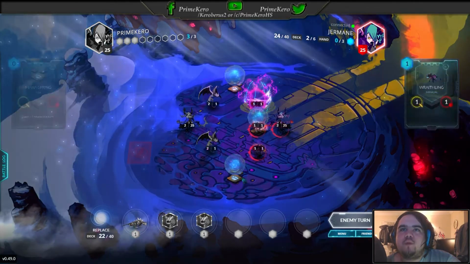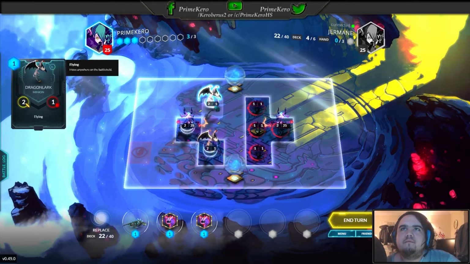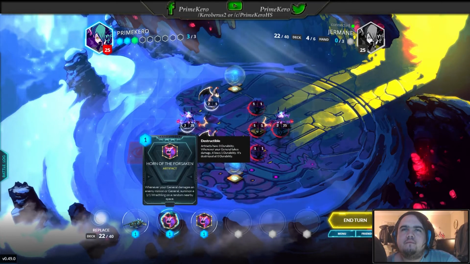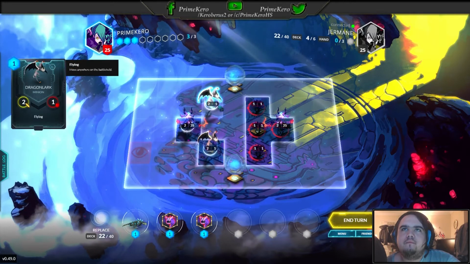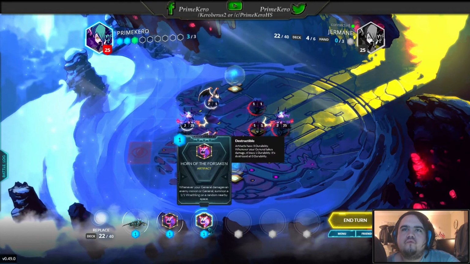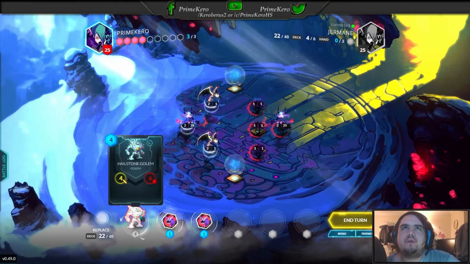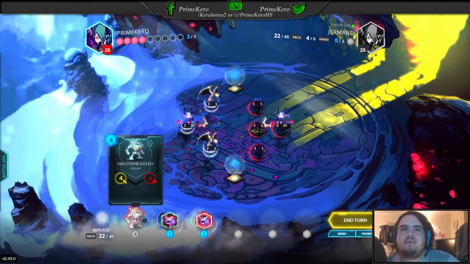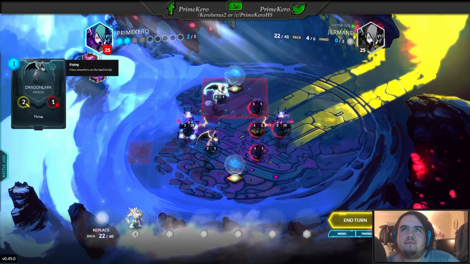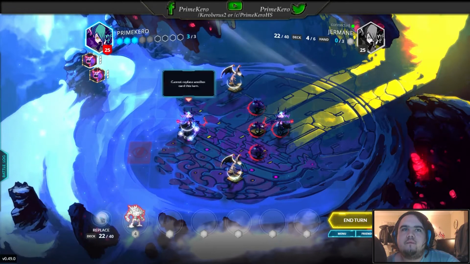So my 3-1 wraithlings next to each other. Okay, that's value right there. All these 1-1s. I think I'm going to place this 4, darn it. So it's 3, 2, 3, 4. I could do that. I just miscounted, didn't I?